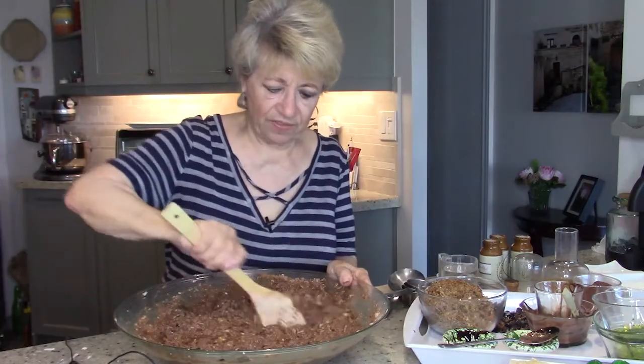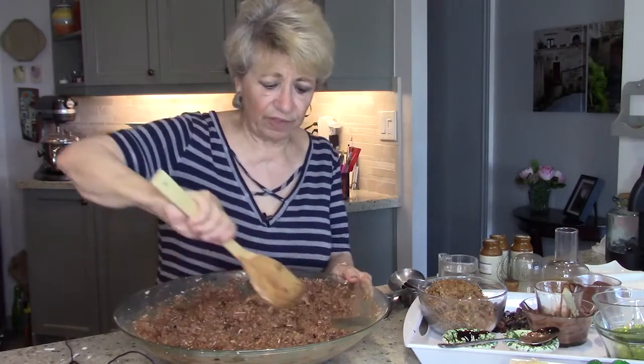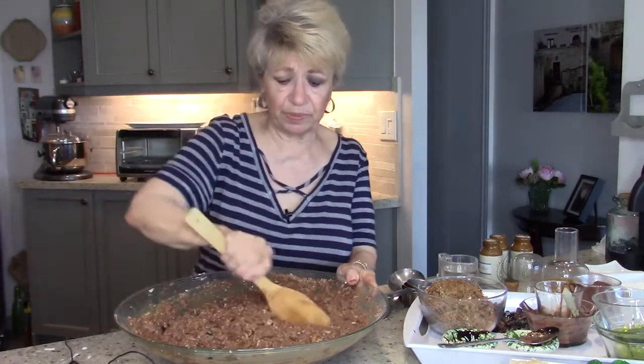So I didn't have any anisette, so I'm only adding some flavored amaretto. Again, everything is always to your taste. There's almost no real measurements in this recipe. You just have to get it to a certain consistency and then you're okay.